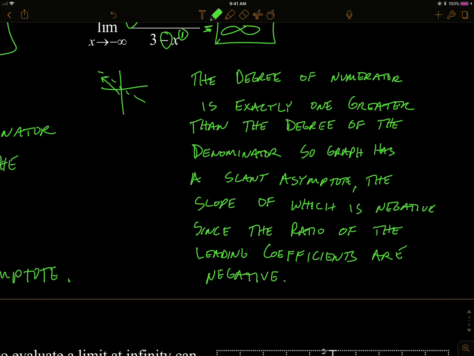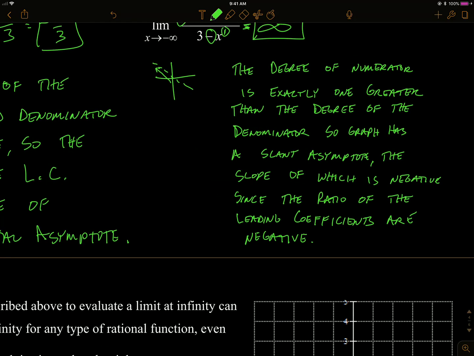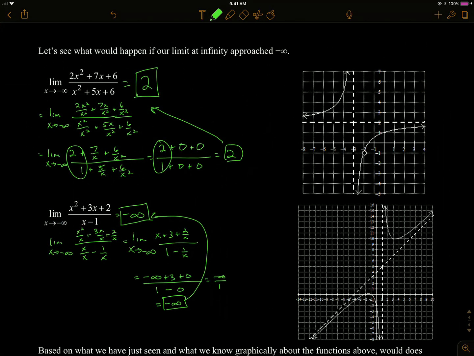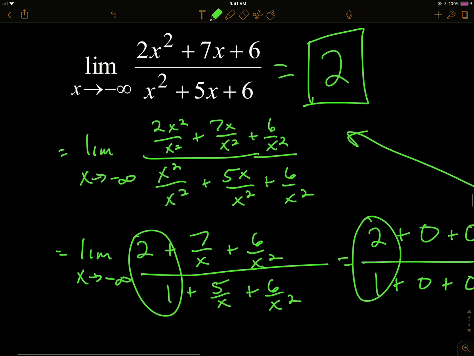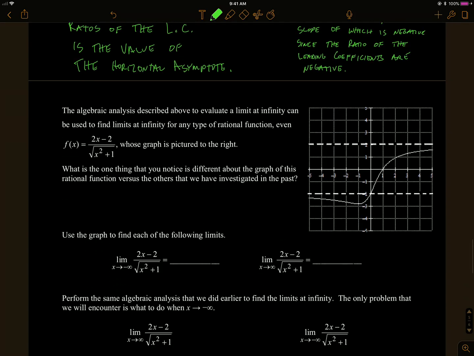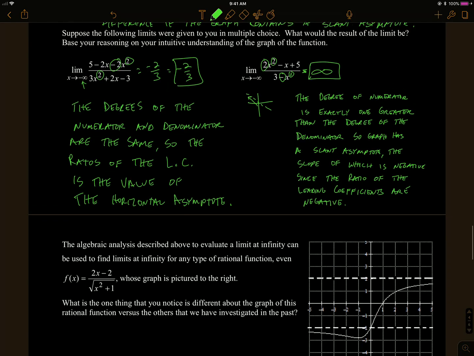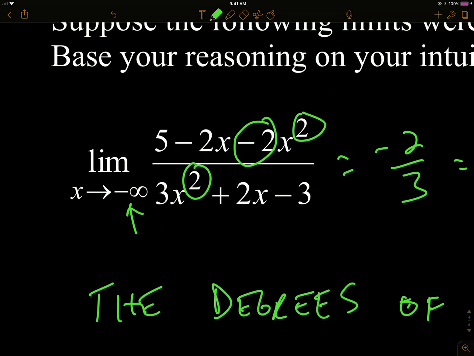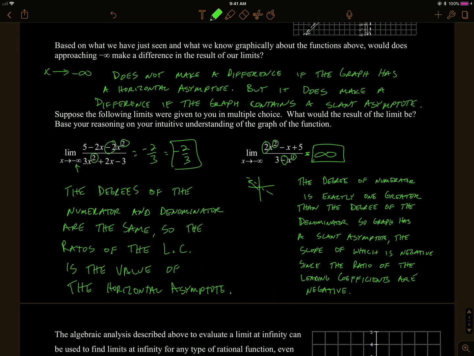And we're just going to say from there, I'm not going to write out the rest of it. We know that since the slant asymptote has a negative slope, we can figure it out from there. So again, you have choices. You can do this process, or you can analyze the asymptotic behavior. And keep in mind, I'm not talking about what happens when the degree up top is less than the degree on the bottom. You always get 0.